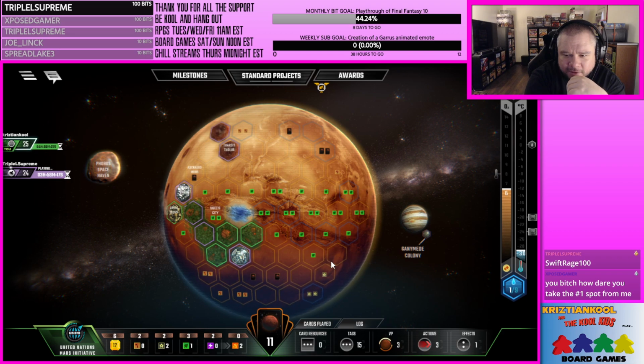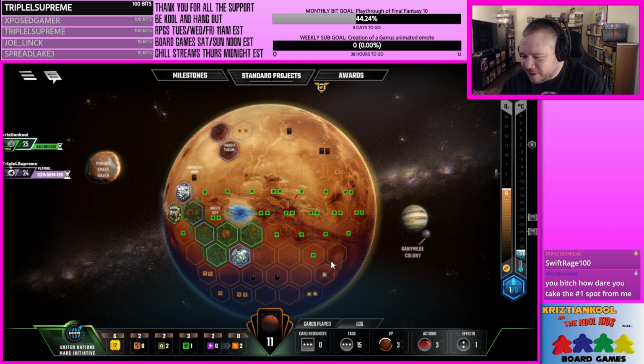Important. You bitch. How dare you take the #1 spot from me? What #1 spot? What are you talking about? Unless you're talking about the Archerverse, then of course, Christian Hart will always have the #1 spot. You just need to recognize. Accept. Acceptance is the first key towards positive reinforcement.